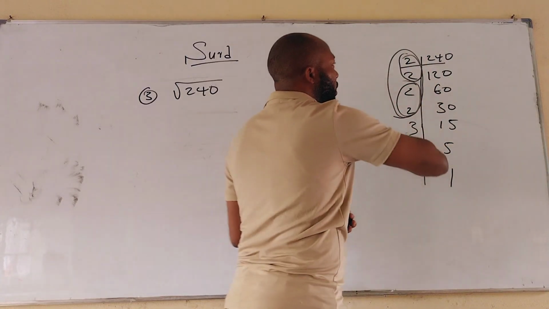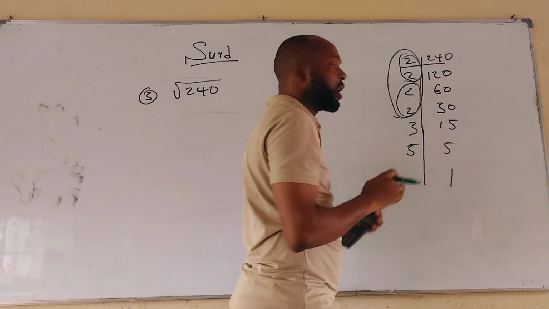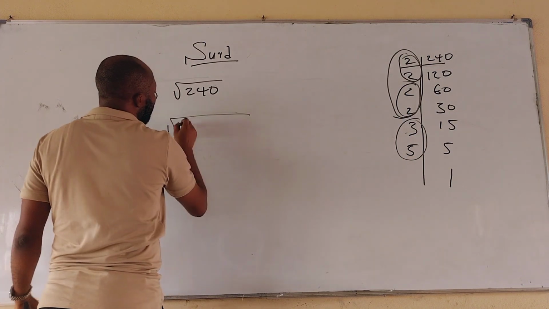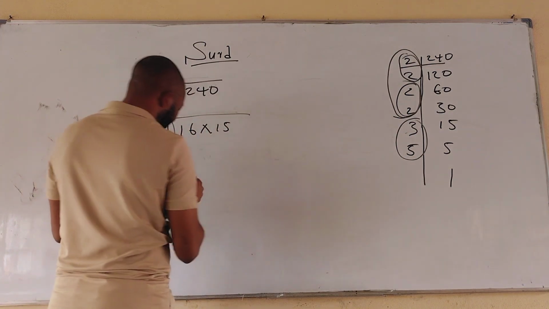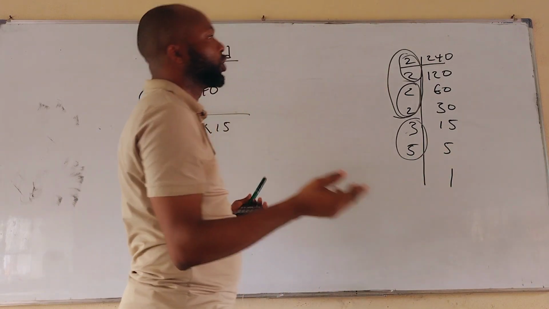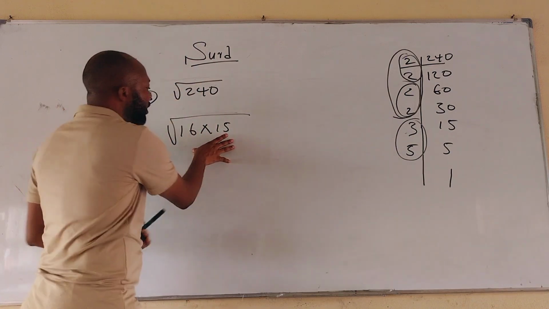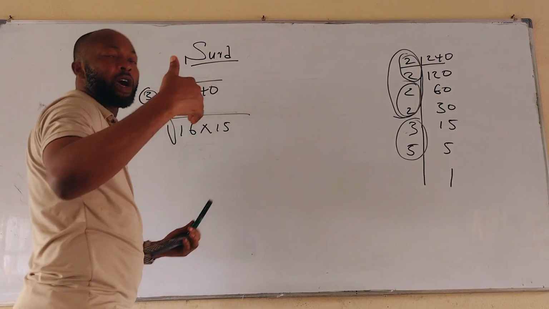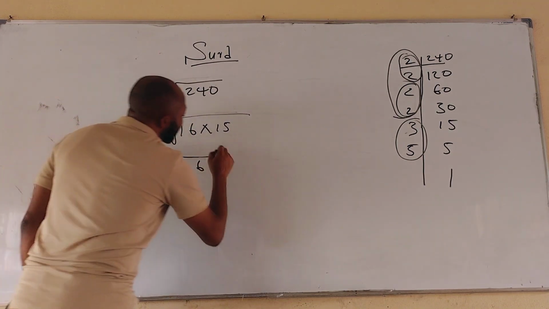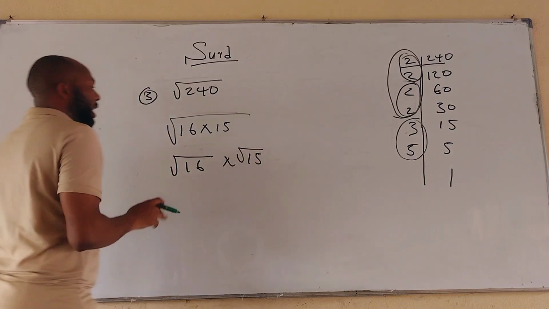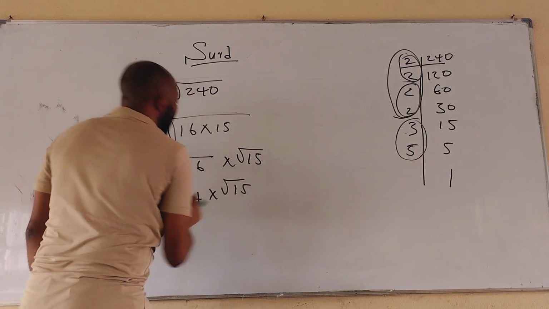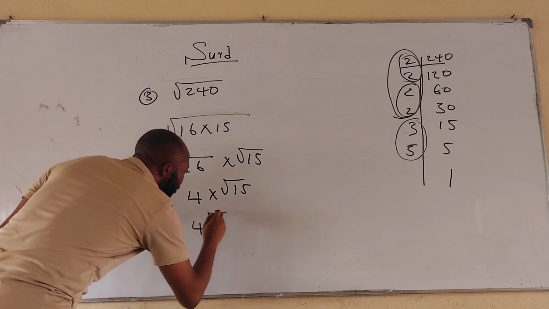So which means 4 times 4 will give me a perfect square, which is 16. 16 times 15. So now, I can easily come here and say 16 times 15. Now, 16 times 15 is 240, so you know that you're correct. This is a perfect square indeed, and according to the multiplication law of surds, I can still break this down into root 16 times root 15. And I know root 16 being a perfect square will give me 4 times root 15, and this means it's 4 root 15.